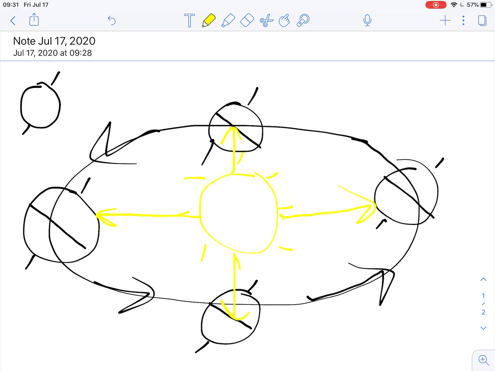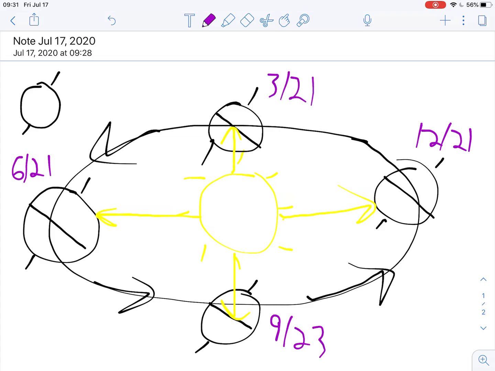So that's why we have seasons, because sometimes the northern hemisphere is tilted more towards the sun, allowing us to get more light there. So that would be summer for us, right? At other times, like here, the southern hemisphere is getting it. So for us, for the northern hemisphere, this would be June 21st, right? The first day of summer, right? This would be December 21st, the first day of winter, all right? Then, if we're thinking logically, we're going from June to December, so this must be fall, 9/23, and this would be 3/21, which would be March, as we're moving along.